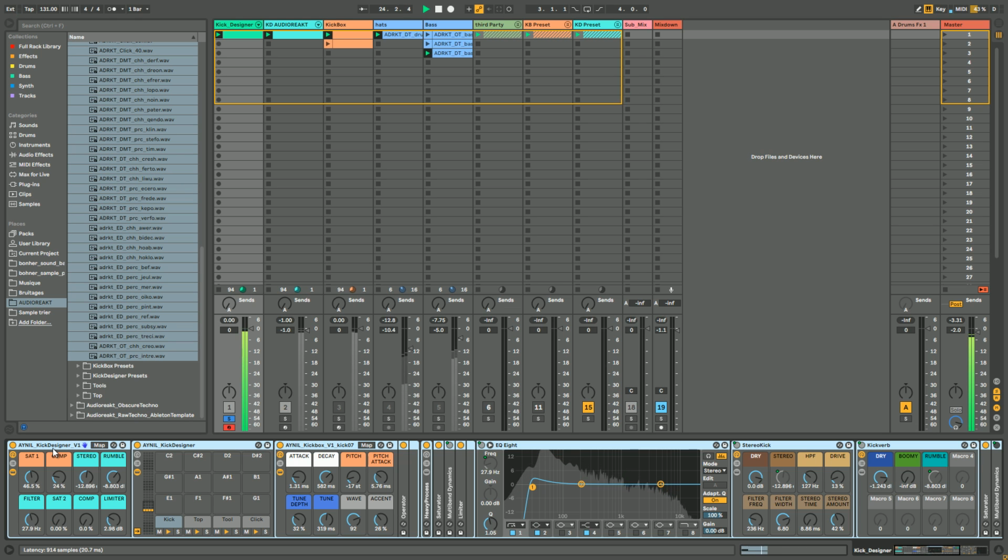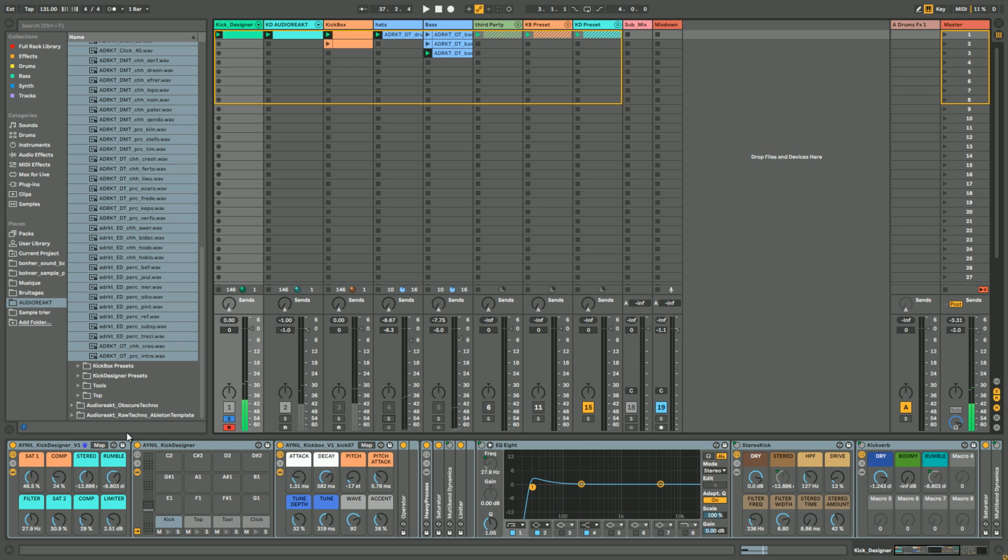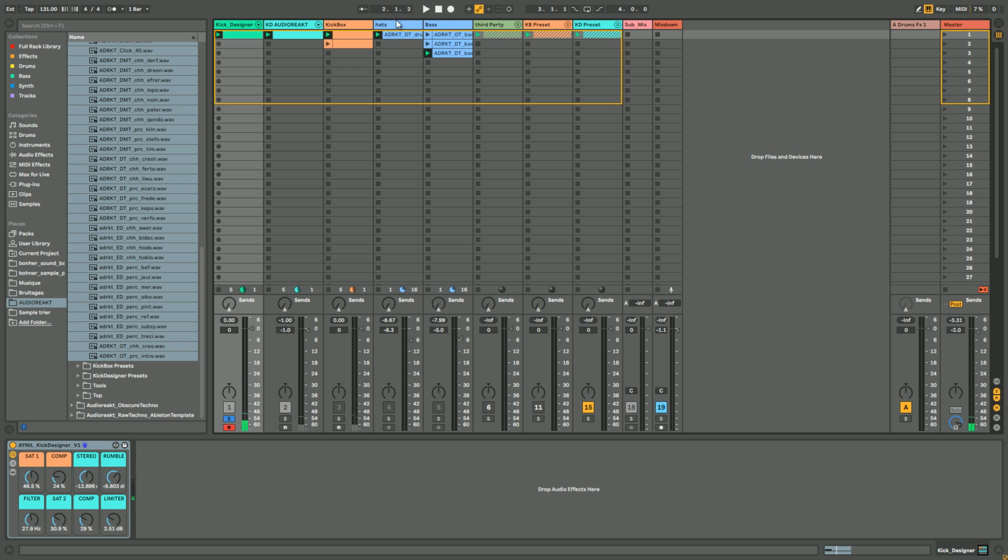So yeah, these last 2 parameters are really if you want a very nasty kick. And then put the limiter on. And then you get a very heavy kick. If you want something softer, of course, just be a bit more gentle, but I wanted a hard kick for the demo.